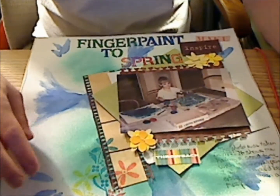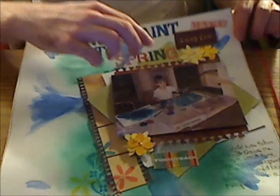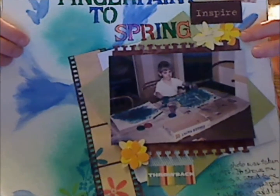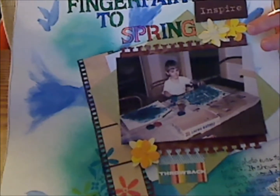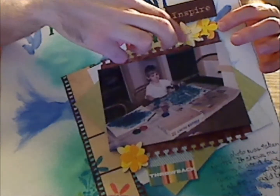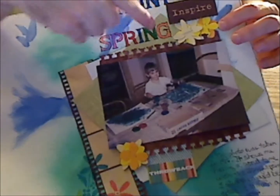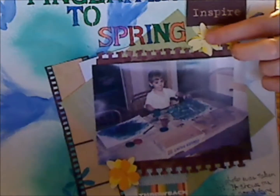You had to use a flower, and what I did was, these are the flowers. These aren't really flowers. These are from the Martha Stewart histogram punch, I think it's called, and it looks like flowers when you put them all together. And what I did was I clustered them together and I stapled them. So I used Sue's technique.